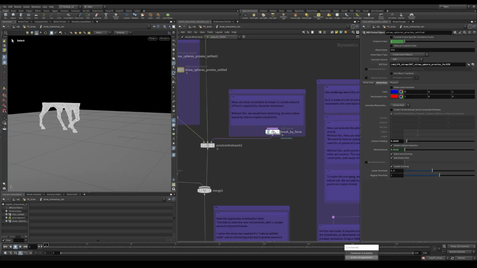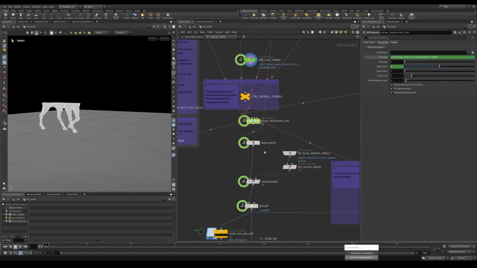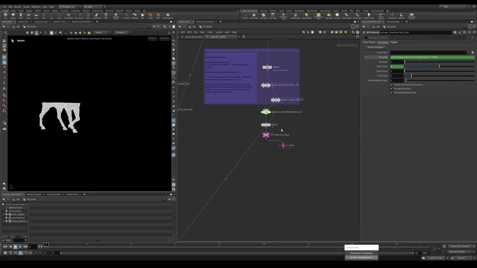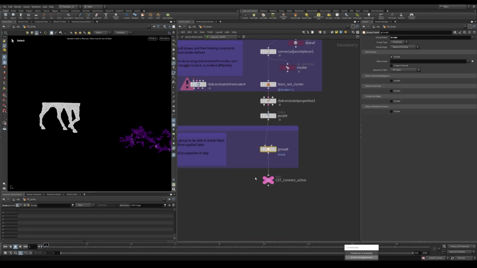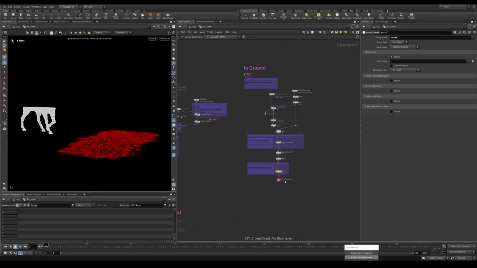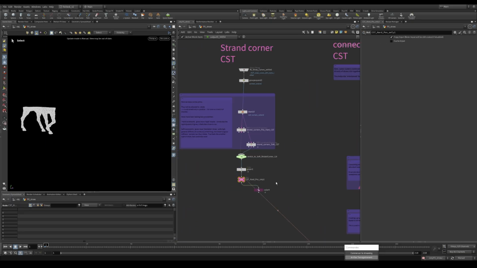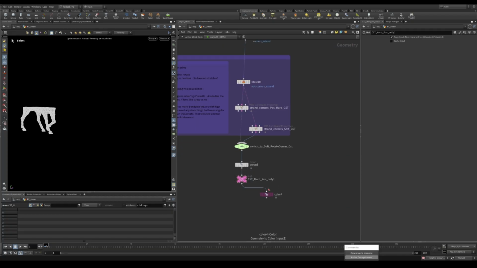Then we're going to have the solver that is going to break the constraints for which we did set the group to break. So it was the one connecting the clusters, and the ground ones. I don't want the strand to break really by itself. I think strand is pretty fibery, and it's not so hard to break by collision. I think if you wanted to break strand, you would need to cut it or something. Depends.